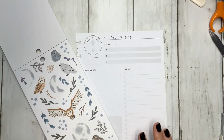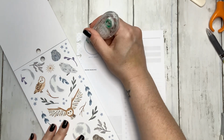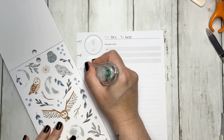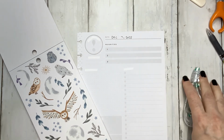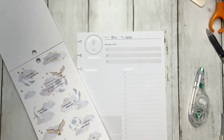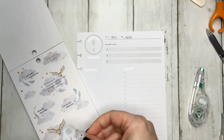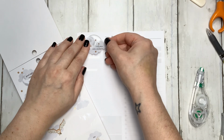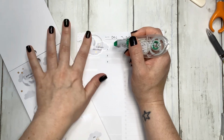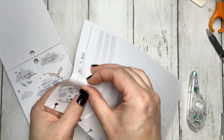Now, first of all, this is one of the pages for the reason why I wanted it, because owls, I love owls so much, and I love this page so much. I do want to use one of these. We're going to use this one that says, "It all starts with a dream," and I'm actually going to erase or white out the priorities. You know what? No.